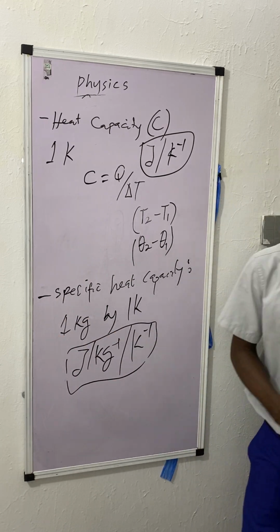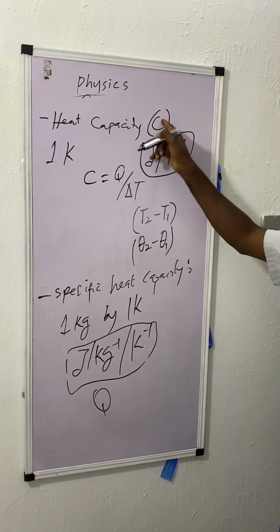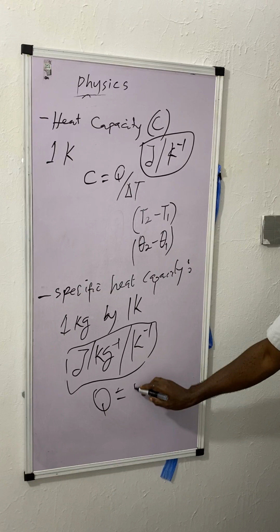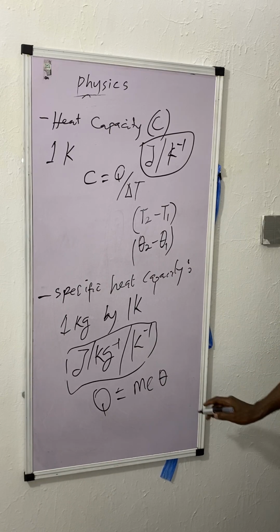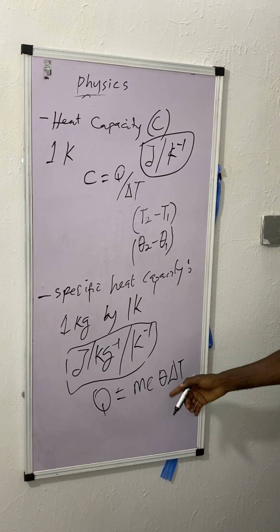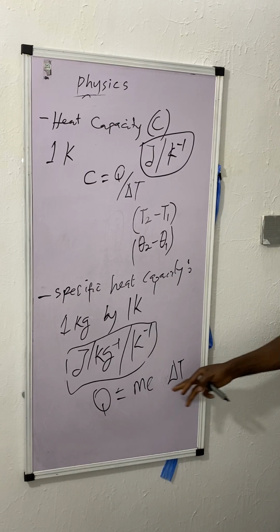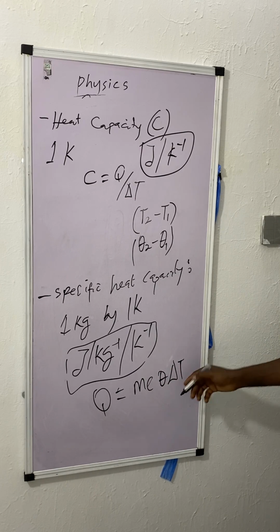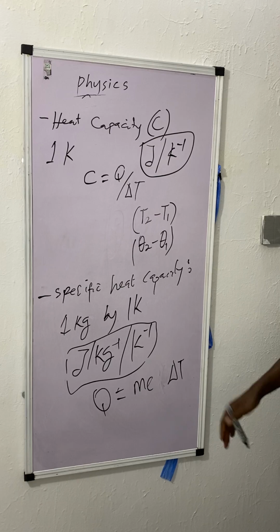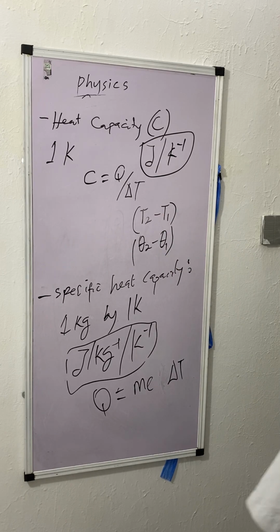All right. So the formula is given by Q. Specific heat capacity is c; heat capacity is capital letter C. Q is equal to what? mcθ, where θ is the change in temperature. Okay, this theta is the change in temperature. All right, but you can leave it like this: mc change in temperature, or mcθ, any one you wish. I told you what change in temperature is: either theta 2 minus theta 1 or temperature 2 minus temperature 1. So that's change in temperature for you.